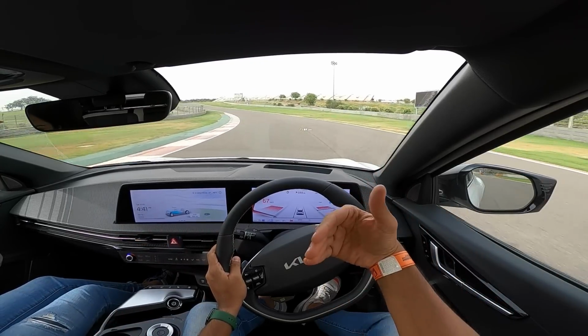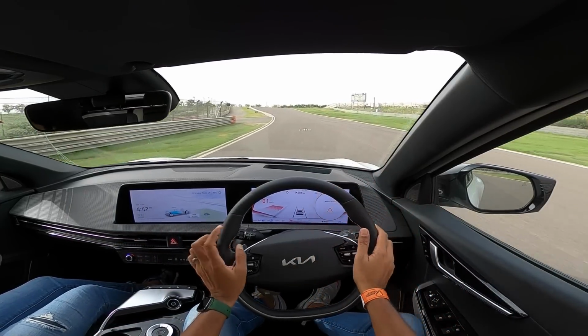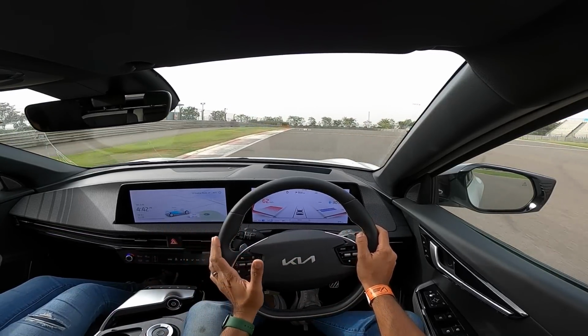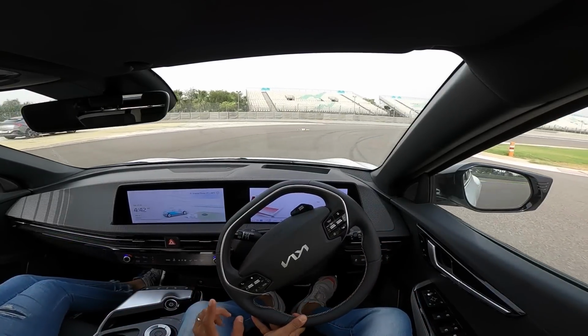That outright acceleration is amazing, but you get bored of it with time, because in terms of dynamic ability, in terms of feel of driving, electric cars are still not there, and they will not be there at all for a long time to come, or never actually. That's why I think the hybrid happens to be the future.